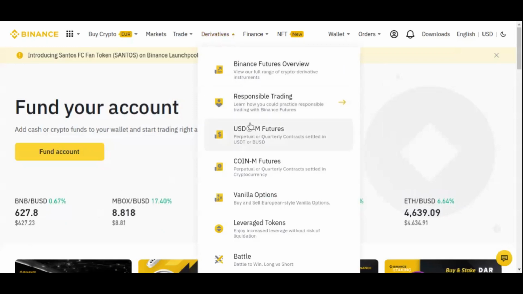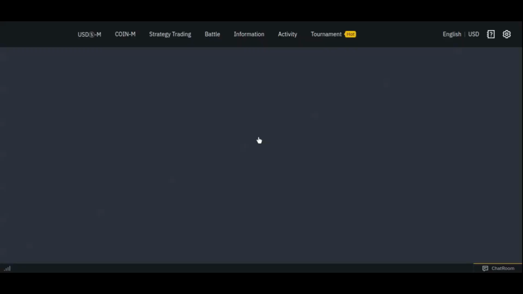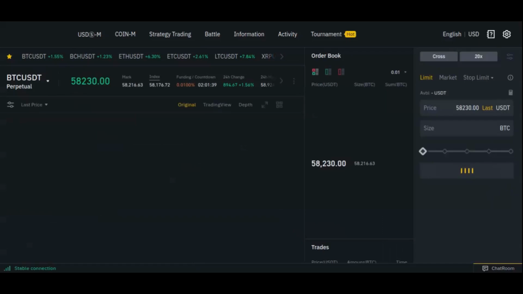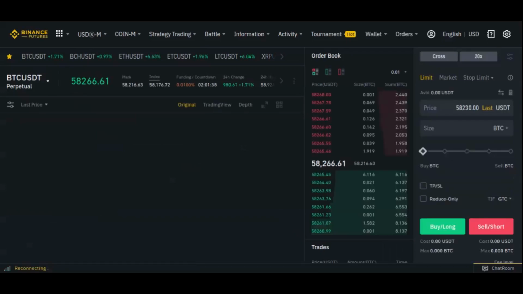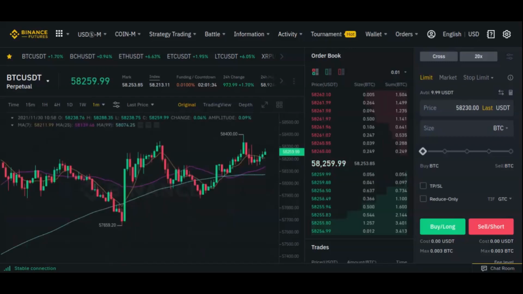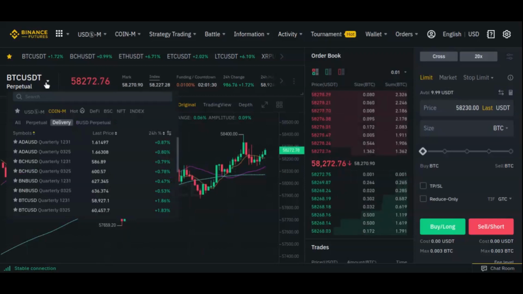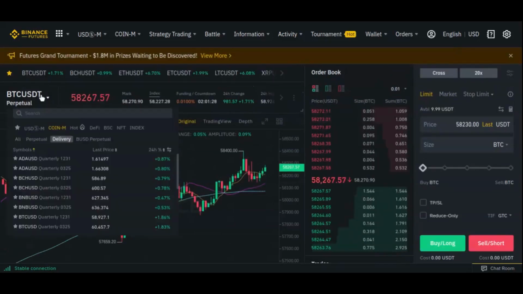So to check this, we're going to the USD margin futures or the coin margin futures on the derivatives menu. And here we can select if we want to choose a perpetual contract future or a delivery contract future.